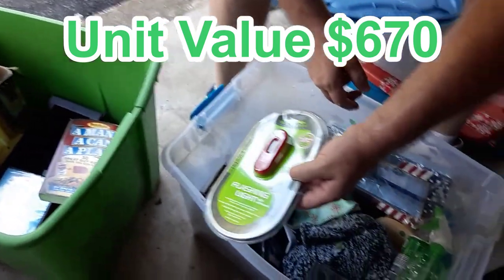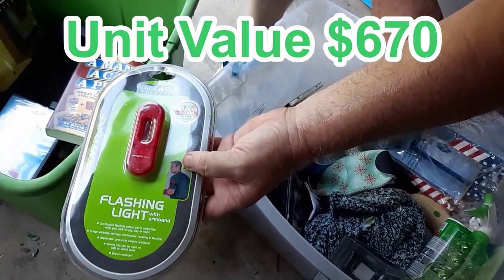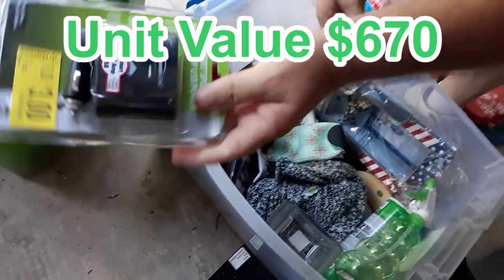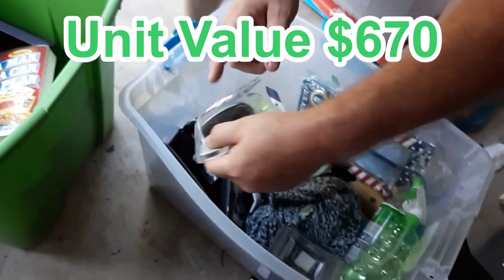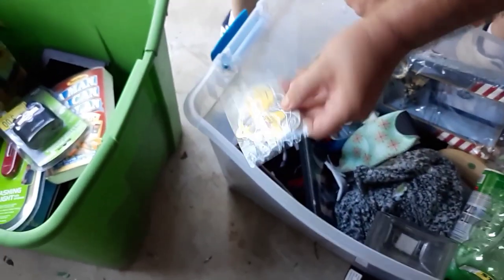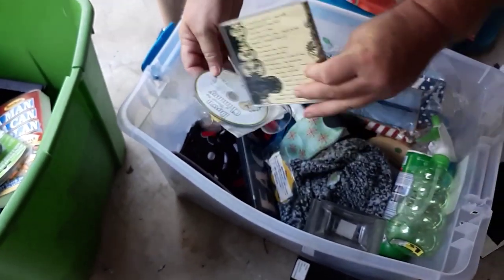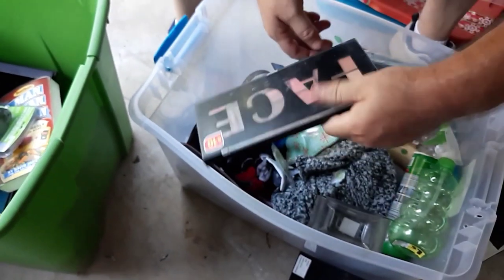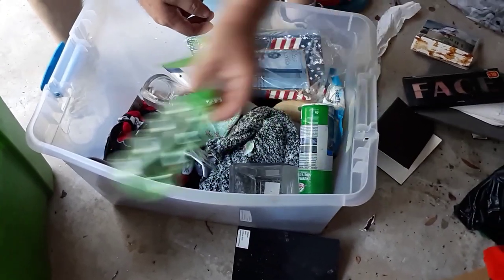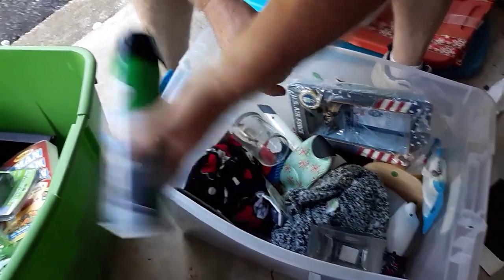Oh, great guy meals. What are those? Flashlight, a Walt Run flashing light, okay. All right, I know what that is. It's got a USB cigarette lighter adapter thing. Okay. An incense. Car air freshener, right. Christmas songs. That's used makeup, right? Yeah, looks like it. Dollar bottle. Ooh, carpet cleaner for your car. Turtle wax, yeah.